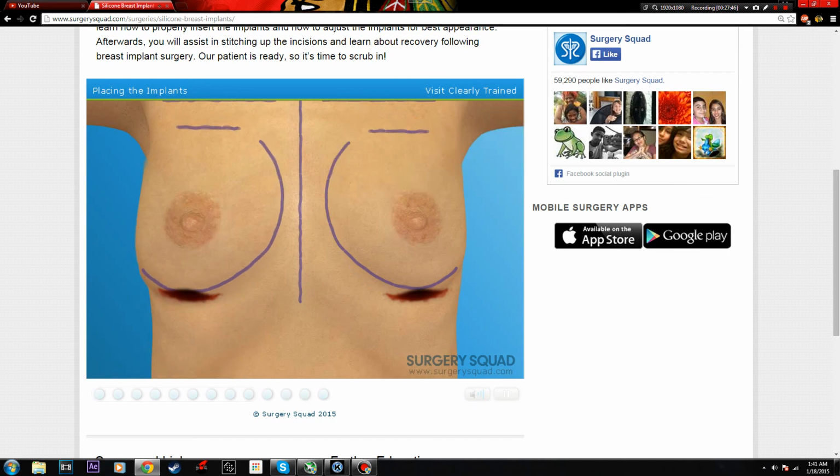Oh, boy. Now we adjust the implant with our finger. Great. Let's do the other breast and then we'll check them for evenness.